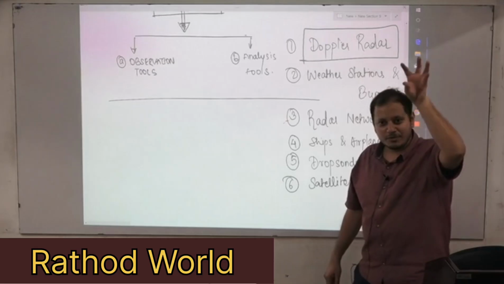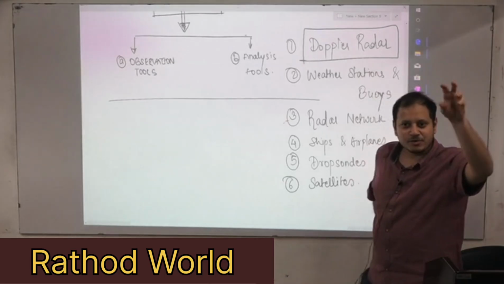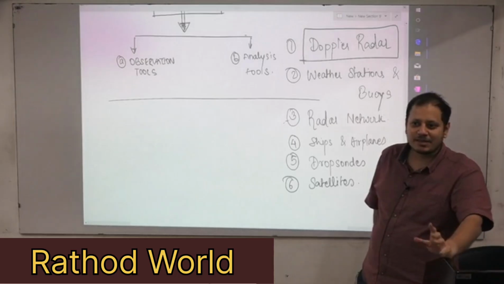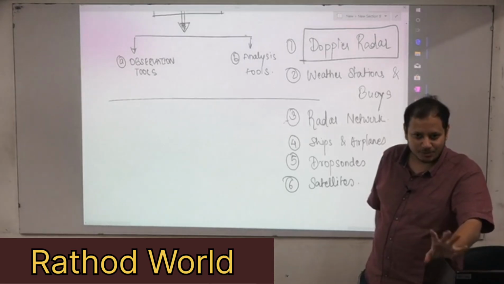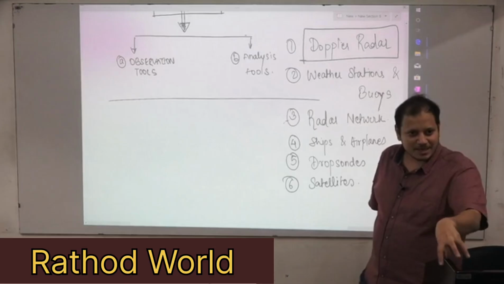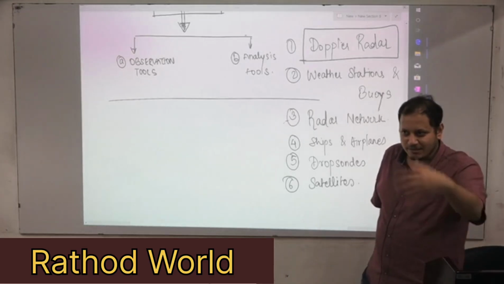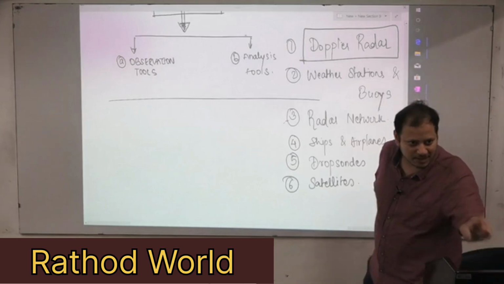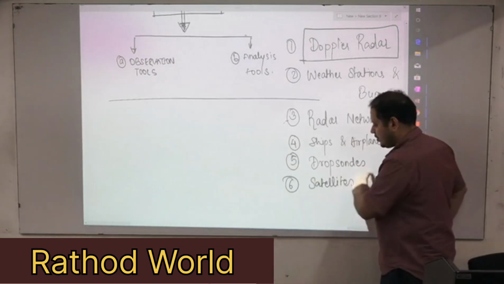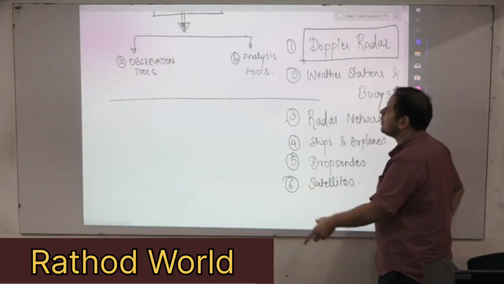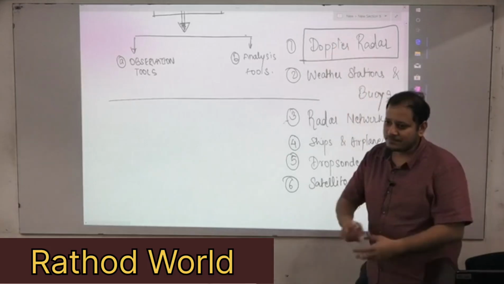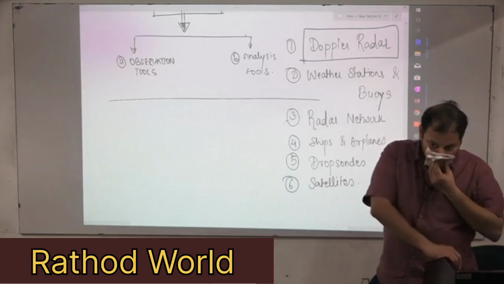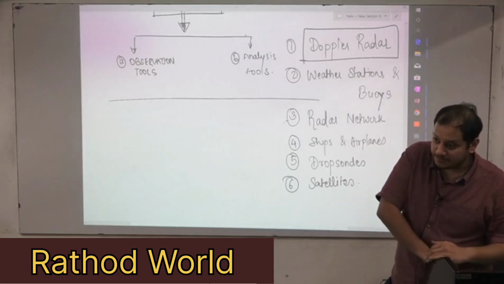So that balloon will go and drop in that region. A camera or a thermometer will be fitted in it. For example, the Vikram rover, when it goes to the moon, we call that a rover. When the balloon is attached and it goes only to regions which are inaccessible to humans, and it will send its location, it is known as drop zones. Fine? What is Doppler radar and where is it used? What is Doppler effect?